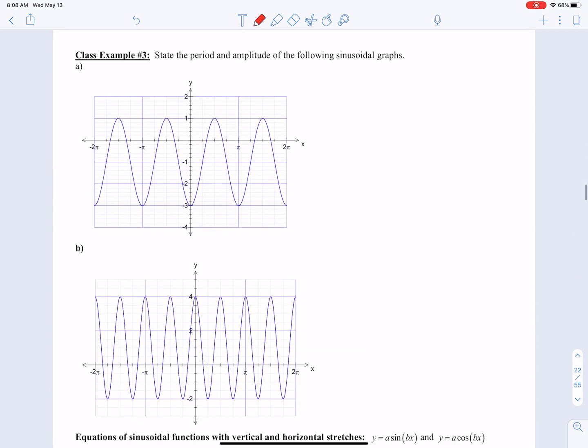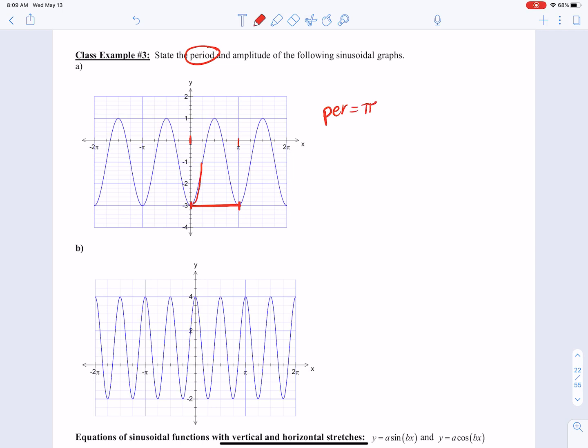All right. So what's happened with this graph is it has been transformed, and we're going to talk about that a little bit later. I know you're excited to get back into transformations. All right, let's take a look at the period. I like to take the period and look at it. You can either measure it from max to max or min to min. So in this case, I'm going to measure it from min to min. If I line that up with the x-axis, the period here is pi.